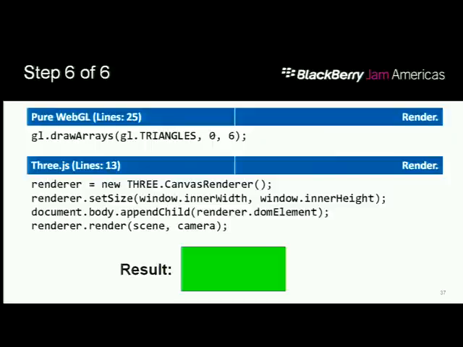Shouldn't it be 3.WebGL render? This is basically rendering to canvas. It should be WebGL render. He's talking about 3.canvas render. It should be 3.WebGL render, because otherwise you're using the canvas 2D renderer. This is our 2D render. Yeah, he's right. OK, apologies. It must have had a typo there. So when we see 3.canvas render, that should be 3.WebGL render. Yeah, nice catch.